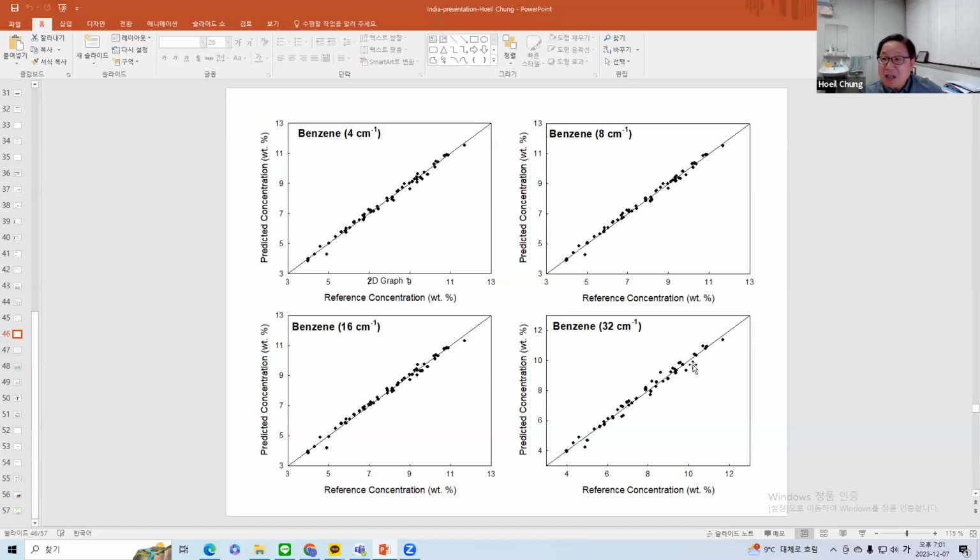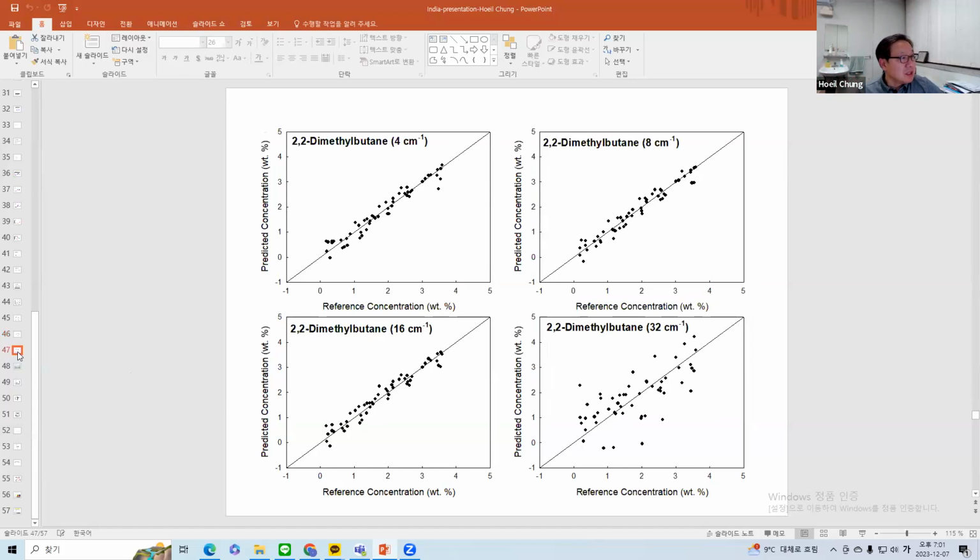So that's why, as I mentioned before, if you are determining a very special characteristic analyte versus the remaining ones, in that case a low resolution spectrometer might be okay. But if you have to differentiate very similar components in your sample system, I think the resolution also needs to be carefully designed for your long-term reliable application. Okay, so this is the case for benzene.